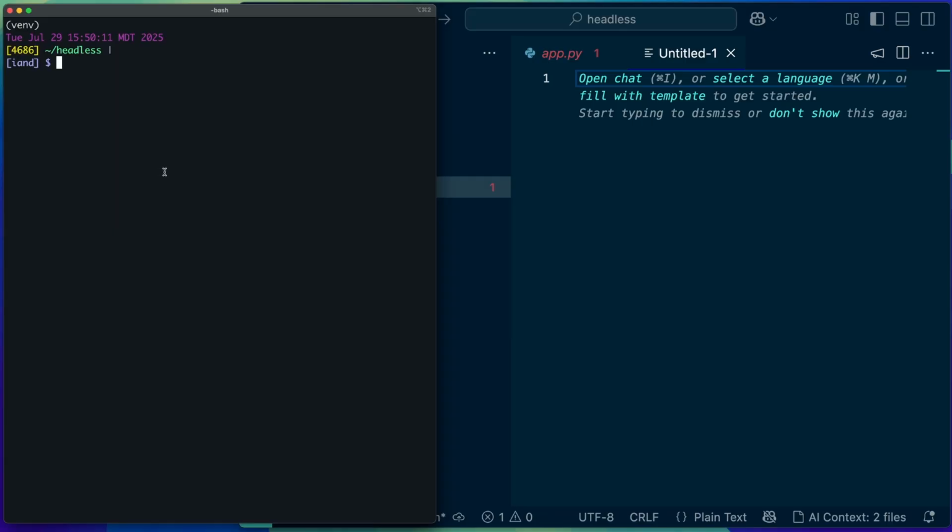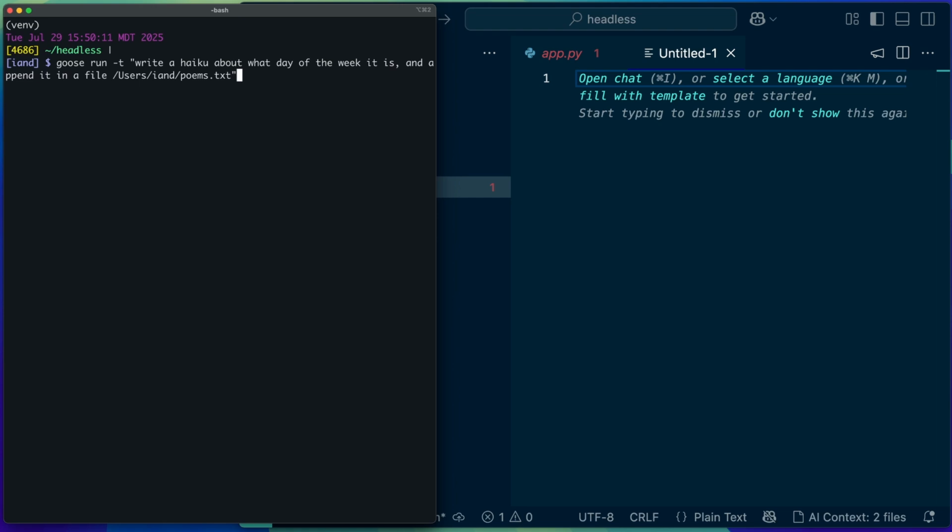Today we're diving into a different way to use Goose, something we call headless mode. Let's take a look at how to use headless mode in our terminal and how we can set up something like a cron job to run a goose command once in a while. The basic command structure is goose run, followed by either a dash T for text instructions where we give it the prompt on the command line, or we can use dash dash recipe if we want to provide it with a recipe that's written in its own file.